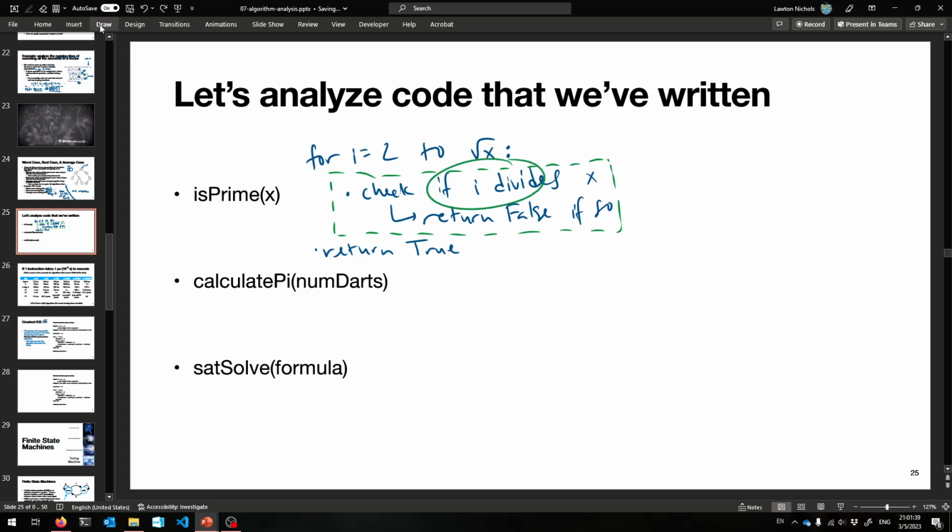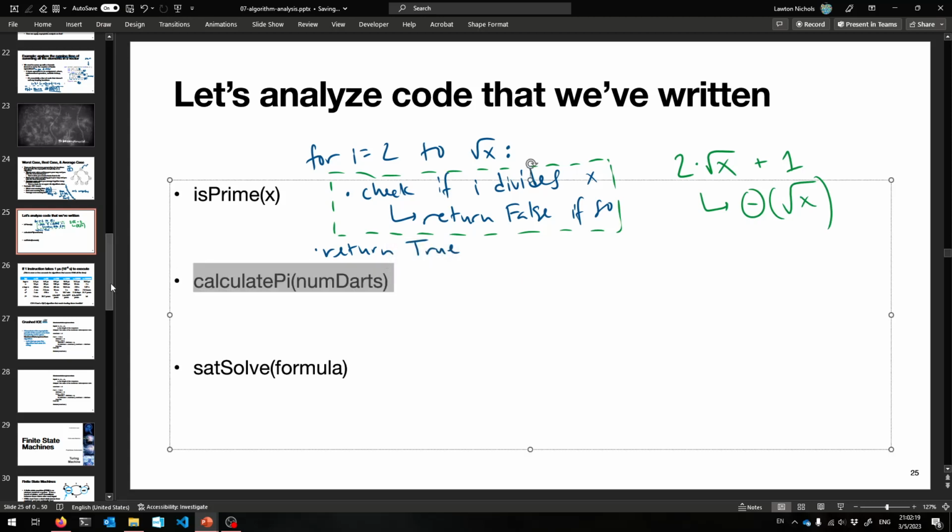So that's essentially what's going to go on. Maybe this is one basic operation and this is another basic operation, so it's like 2 basic operations in the body times doing that square root of x times, because it's going to loop that many times. And then at the very end, in the worst case, it'll return true. And that's one extra basic operation, essentially. So that's the kind of counting that you'll get the hang of doing if you're not there already. And of course, this is big theta of square root of x. It's square root time, which is not something we normally see. Primality checking is all about square roots, believe it or not. That's kind of fun.